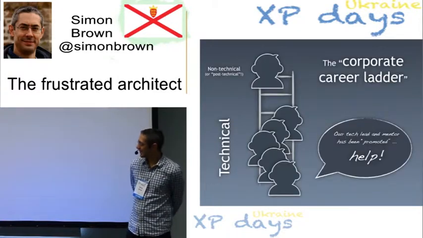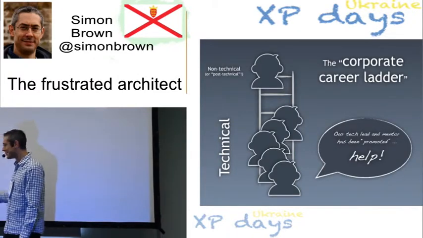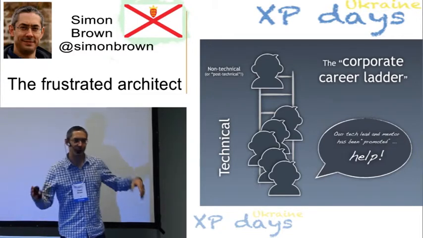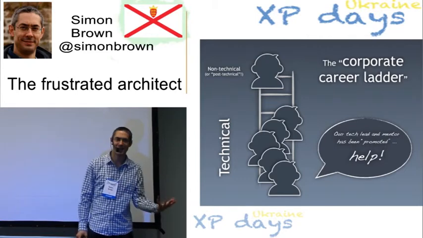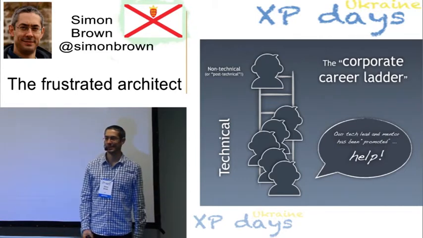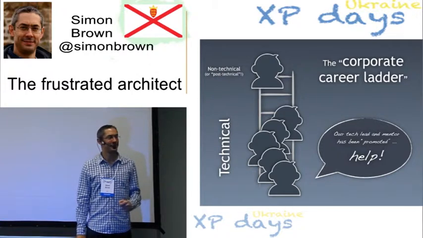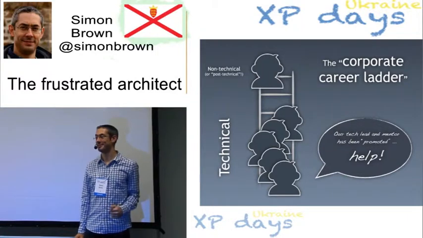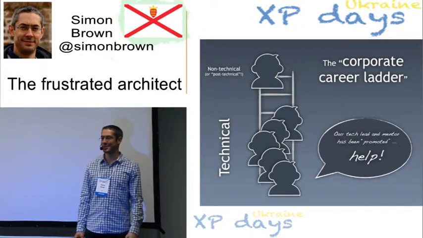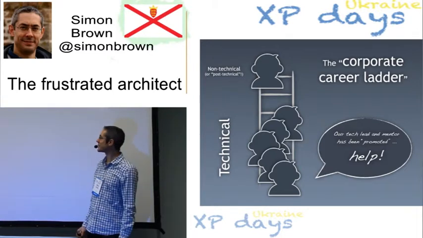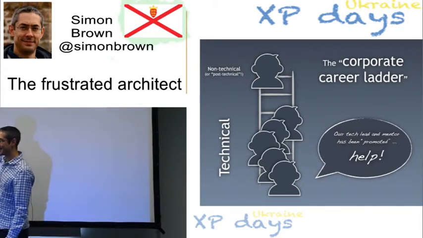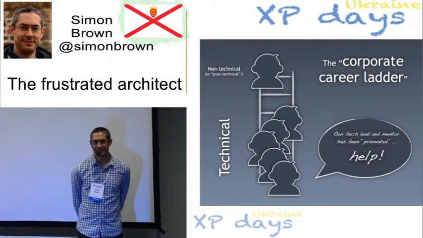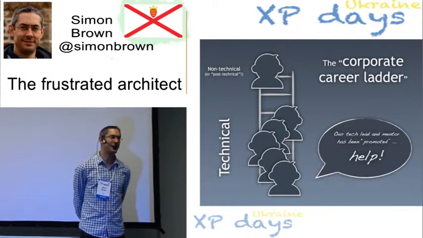Why does this happen? It happens because we start our careers as developers, we do lots of work, we move to senior developer, we do lots of work. We move up the ranks. We get more senior, we get more experience, we get paid more. And eventually, to get another pay rise, you have to make a choice. You either don't, or you go post-technical and non-technical and move into some other path, some management path, for example. I know a lot of people have had to make that decision. I can't fix that. That's a really hard thing to fix in a lot of organisations.